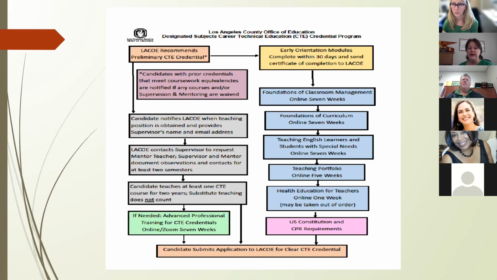If you had 3 years in which to take all these courses and meet these requirements, unless you had a major medical emergency, family emergency, or something like that, it's going to be hard for you to get everything done in just 1 year and apply for your clear. Plus it's such a waste of money, $200 for nothing. But yeah, that is an option.